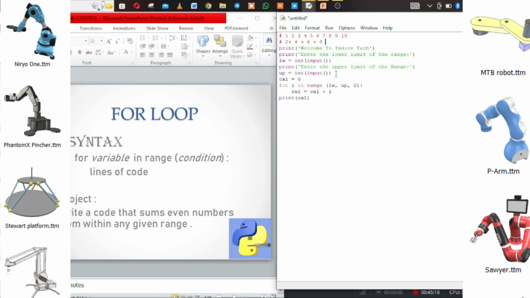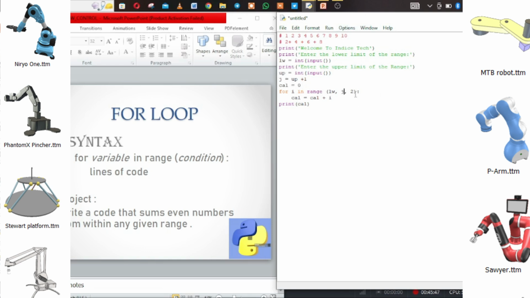So I think I should get another variable. Let's call it j. Let me ask j to be up plus 1, so that this helps make it more robust. And instead of having the upper limit here, I want to have it as j, so that I can include the very limit in the calculation.